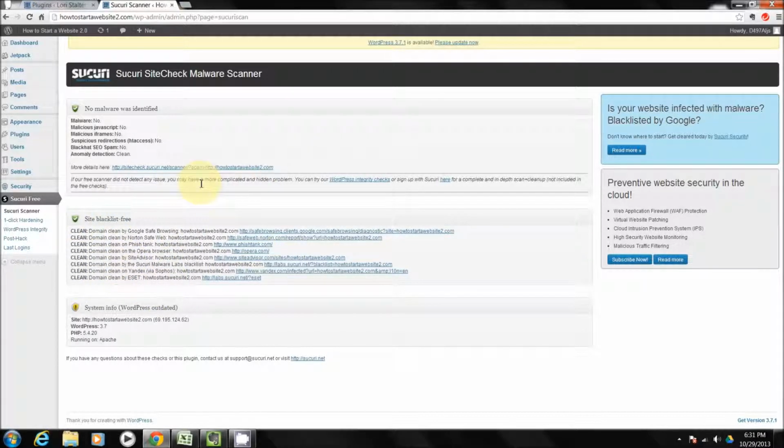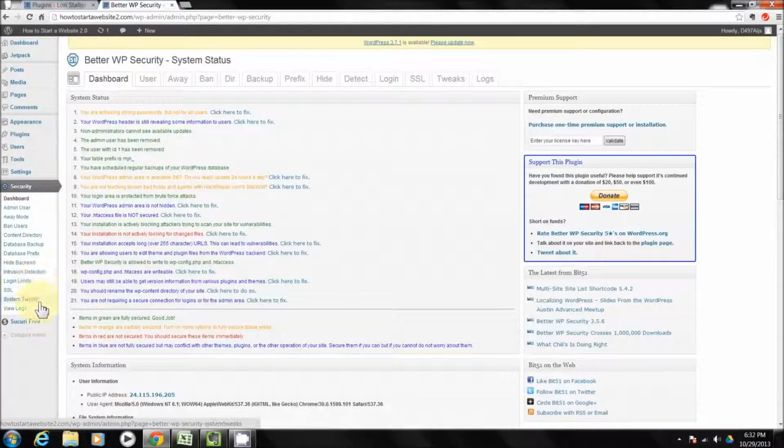I would recommend maybe coming in and running this about once per month, because like I said, if you end up blacklisted from search engines, nobody's going to be able to find you, and that's not the purpose of having a website. So it's just a good thing to know that everything's clean, everything looks good. And again, your security is also over here on the dashboard list. So you know how to get back to it if you want to come back in and take another look at all of these tabs. To take a little bit closer look at them. But we basically went through a lot of these tabs just by going down this list.